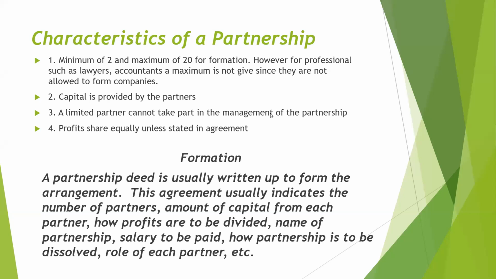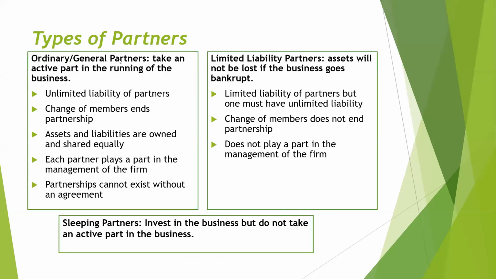So we're looking back at these types of partners. We said it's the general partners, which are the unlimited liability partners. And we have the limited liability partners, where they cannot come and repossess personal items. Only what we invest is what we will lose. So let's take a read of this. You could obviously look at the points that I have on the slide, and I brought back in the point that I just said earlier. Sleeping partners, they invest in the business, but they do not take an active part in the business.